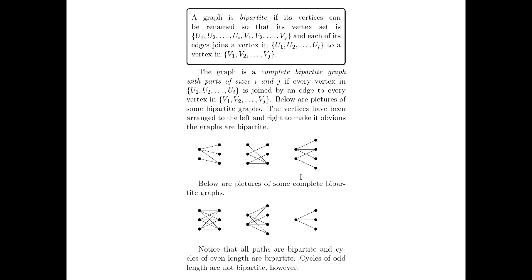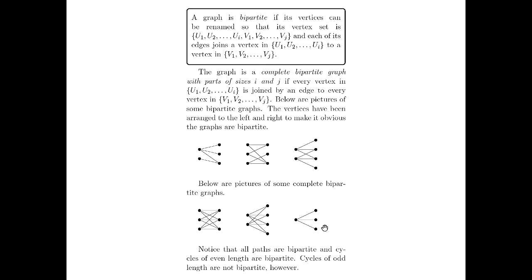And then one more thing, complete bipartite is a bipartite graph that has every possible edge it could subject to being bipartite, right? So here, this is a bipartite graph with one part of size 3 and another part of size 3. It's got every single edge between the parts present, but of course, because it's bipartite, there's no edges inside the parts, right? And same here, this is a bipartite graph with parts of sizes 2 and 4. This is a bipartite graph with parts of size 1 and 3.